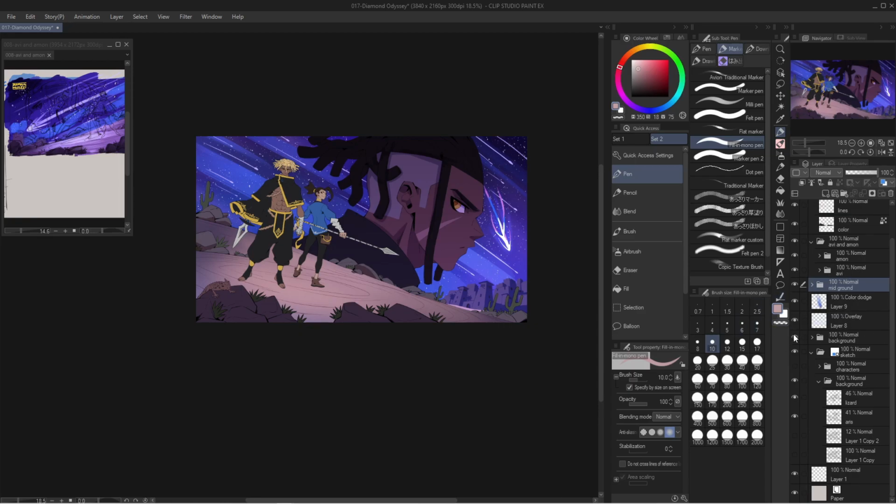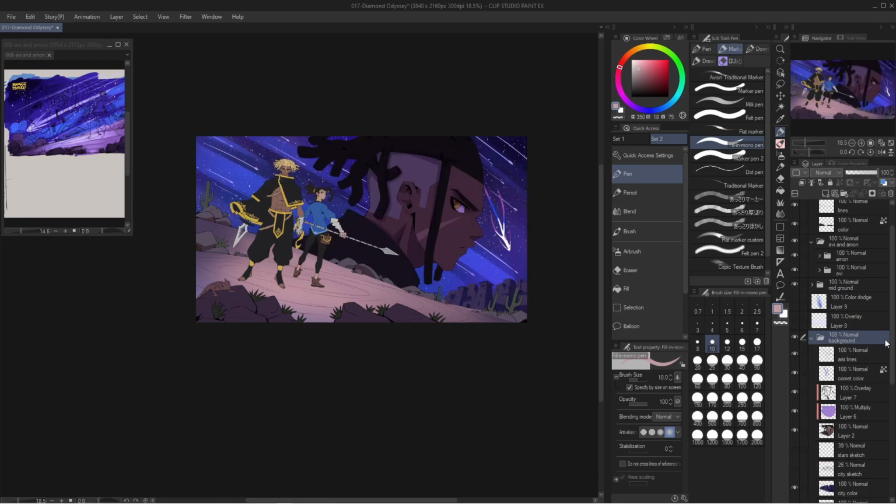If you look over here on the right, where my layers are, I have my background layer here, and this is where I colored and rendered everything.